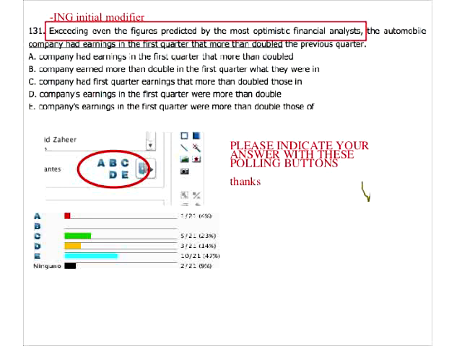Yeah, a couple people are saying the company. It's not the company, because exceeding some figures is a mathematical inequality. So the only thing that can exceed figures is other figures that are greater. So the following subject must be other figures. So in other words, something else that's numerical, because exceeding figures means greater than these other numbers. So we have to be talking about other numbers. So the company is not numbers, so the ones that start with the company are incorrect.